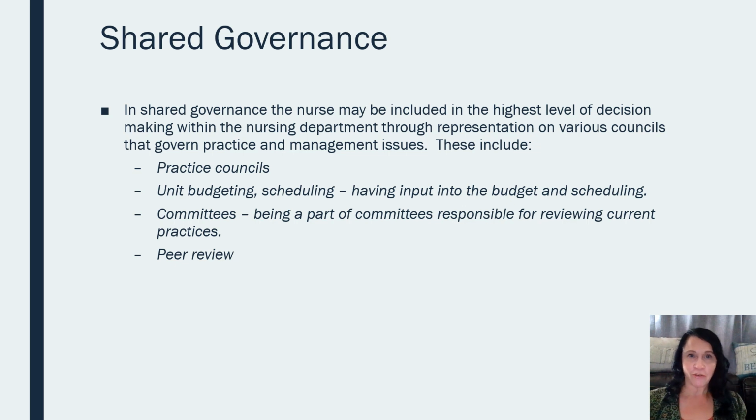Okay, so shared governance. In shared governance, the nurse may be included in the highest level of decision making within the nursing department through representation on various councils that govern practice and management issues. These would include practice councils, unit budgeting and scheduling, which would give input into the budget and the scheduling that goes on, committees responsible for reviewing current practices, and then peer reviews.